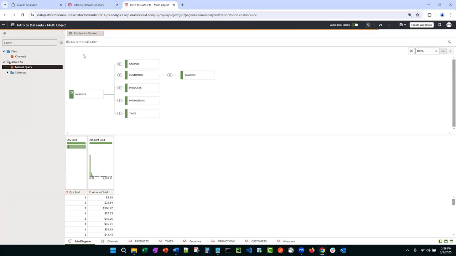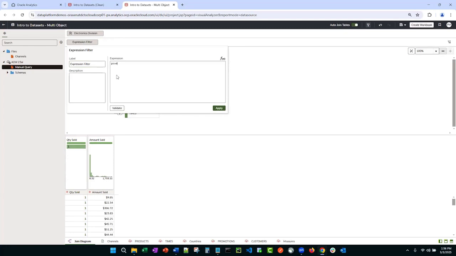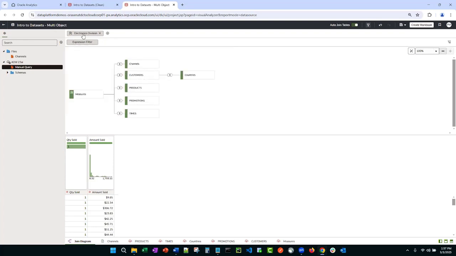And maybe I want my row-level security to be on product, my product category. I have now just added a row-level security for the electronics division.